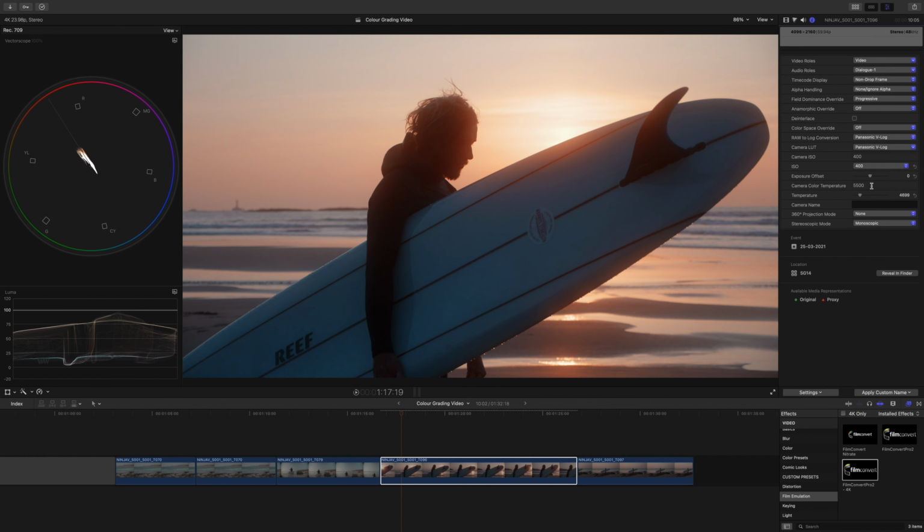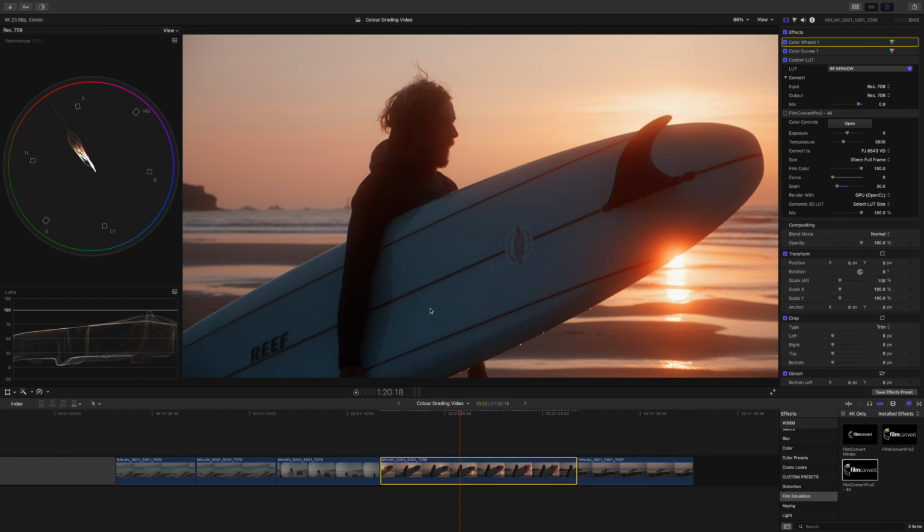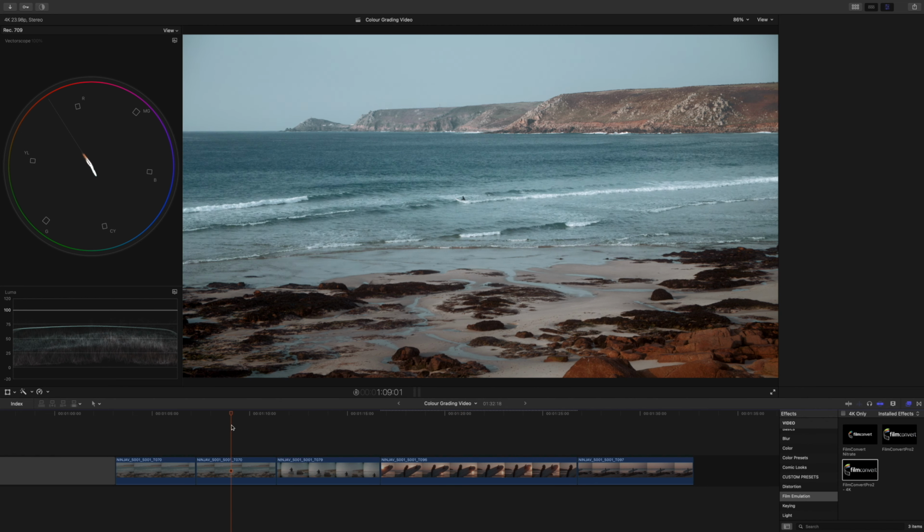And then I can come in here and tweak my white balance, so I can really warm that up and give it that really golden hour, amazing look, or you can cool the footage down and bring back all of the blues. Like so. So the control you have over this footage is amazing. And then my final adjustment again is just to add the Film Convert. And being able to do all of this natively in Final Cut is fantastic too. I mean, the footage, when you see it, it just plays back so smoothly.